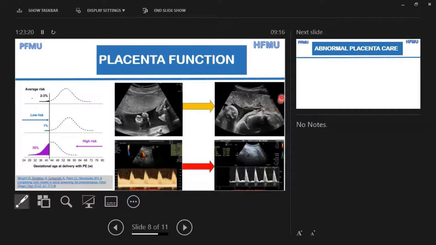So what does it mean if the placenta is looking like that? We are getting reduced oxygen and nutrient supply to the fetus. And this fetus will not grow according to what is expected for the gestational age, or will not achieve its genetically determined potential, because there is a limitation at the very area that should be assisting the fetus to grow well. Are we together? Fine. So, move on.